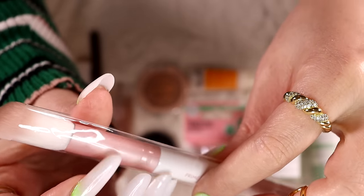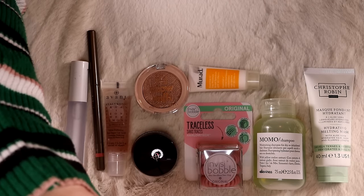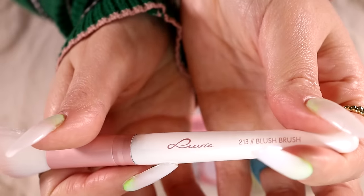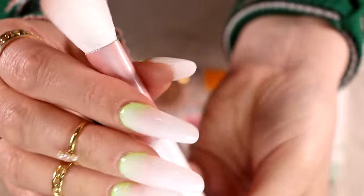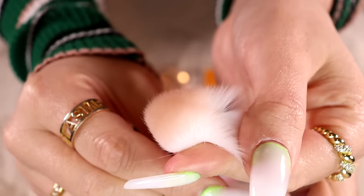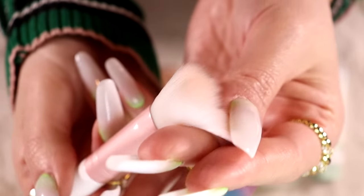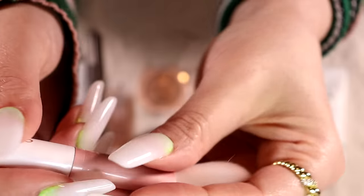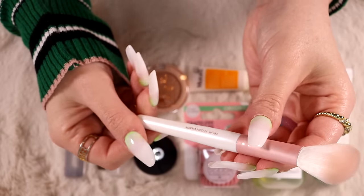Next, we have this little brush, which is a blush brush, apparently, which is fine, I can use it for blush or whatever. Luvia, I think Luvia. I remember getting a few things from this brand and not being able to read the name of the brand, and I think it's Luvia. I can't remember. But it doesn't seem like the craziest amazing quality. Some of the bristles are a bit shiny and wriggly. It's not amazing, but it's not bad either. It's pretty soft. I doubt it's going to shed. It's cute. So it'll get popped into a rotation, probably for either blush or highlighter, actually.